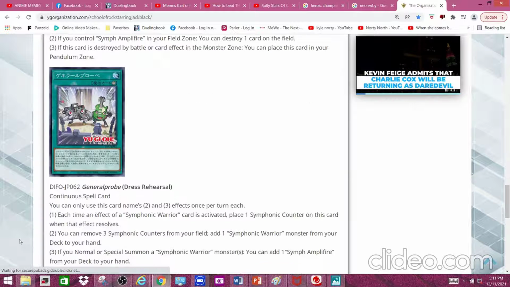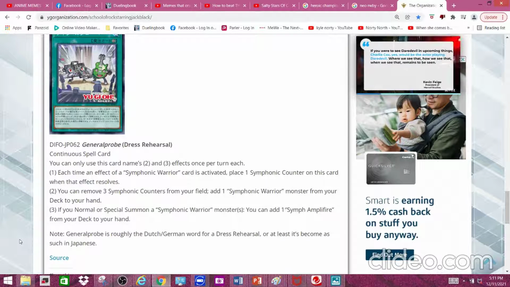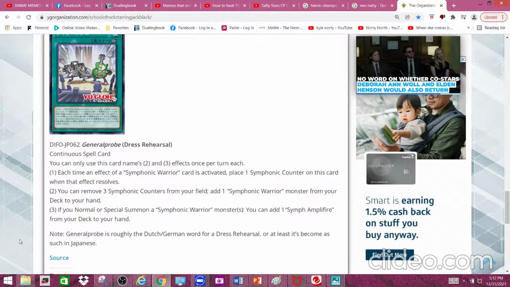Next and lastly, I know it seems very sinful that Konami decided to give this deck like 4 new cards instead of 5, but we'll take it. Next and lastly, we have Dress Rehearsal, and it's a continuous spell card. Its first effect reads, each time the effect of a Symphonic Warrior card is activated, place one Symphonic counter on this card when that effect resolves.